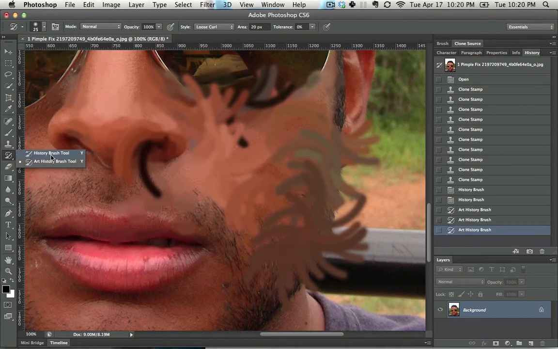But the history brush is pretty cool. One note with the history brush, it only works if the canvas size is the same when you started and how it is now, and if it's all happening on the same layer. And it's for that reason why it's better just to use non-destructive editing, which is something we won't be getting into here.